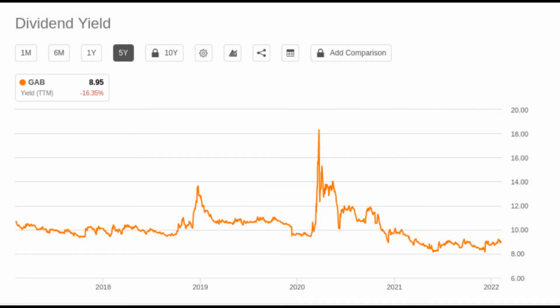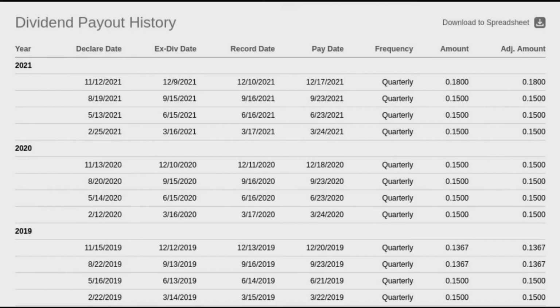Continuing on, let's check out the dividends. Dividends are payments a company makes to share profits with its stockholders. They are generally paid on a regular basis, usually monthly or quarterly, and they are one of the ways investors earn a return from investing in stock. Again, according to Seeking Alpha, the dividend yield currently is around 10%, which is excellent. Also, this fund has raised its dividend for the last 2 years, which is also an excellent sign.